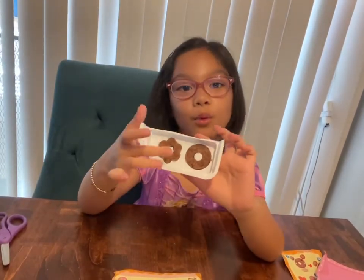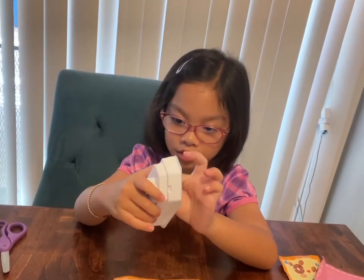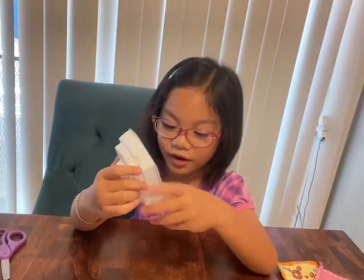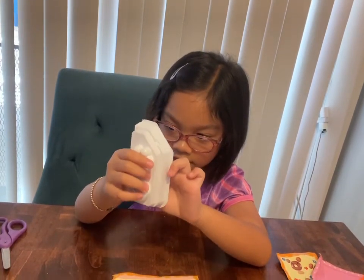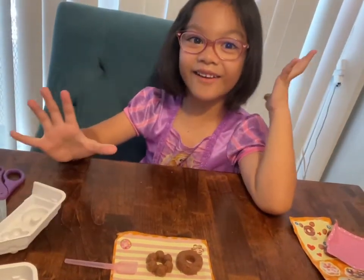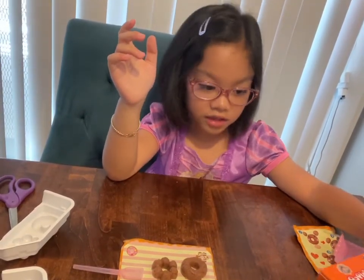Now we have the chocolate. Now we're gonna pull the chocolate mold. It might be too early. Oh goodness. Get this donut. Okay, now what's the third step? Oh, need vanilla sauce.